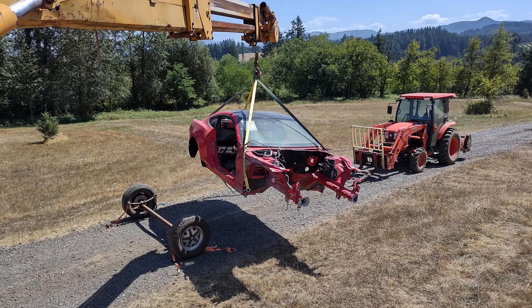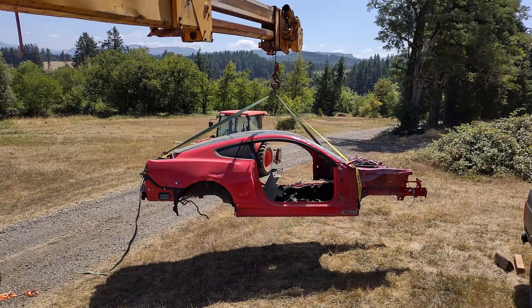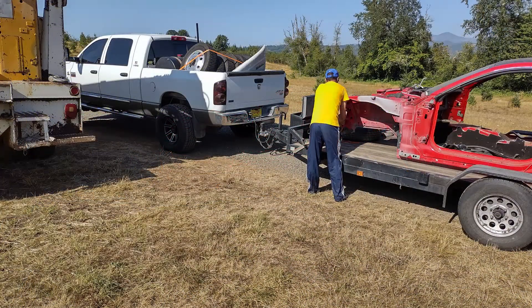Here we got the shell suspended up in the air. It took me a while to actually sell this - I had it for sale for about half a year. I'm in Oregon and a guy drove up from Arizona to buy it, which surprised me. It had a salvage title but you could actually rebuild it. I was thinking someone wanted a drift car or drag car. The body actually wasn't too bad - a few dents but definitely fixable and a good shell to start with. The guy showed up with a trailer, stuck it on there, strapped it down, and away he went.